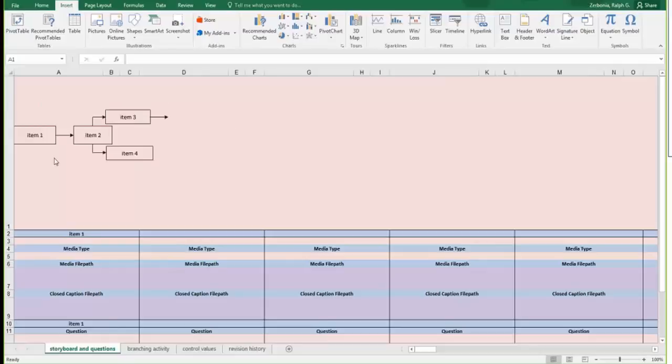At the top, you're going to storyboard what your branch will look like. So you'll start with your static item or introduction item here, and then go into your first branch. You do not need to go into your first branch. You could always go into another static item, which is an item that just kind of stands alone by itself that doesn't have a whole lot of interactivity. But eventually you will get to a branching item, in which case you will then create your branch and show which items you're going to continue to go to. And this will branch out further and further until such time that you have a full branch. I'm going to show an example now of what that looks like.